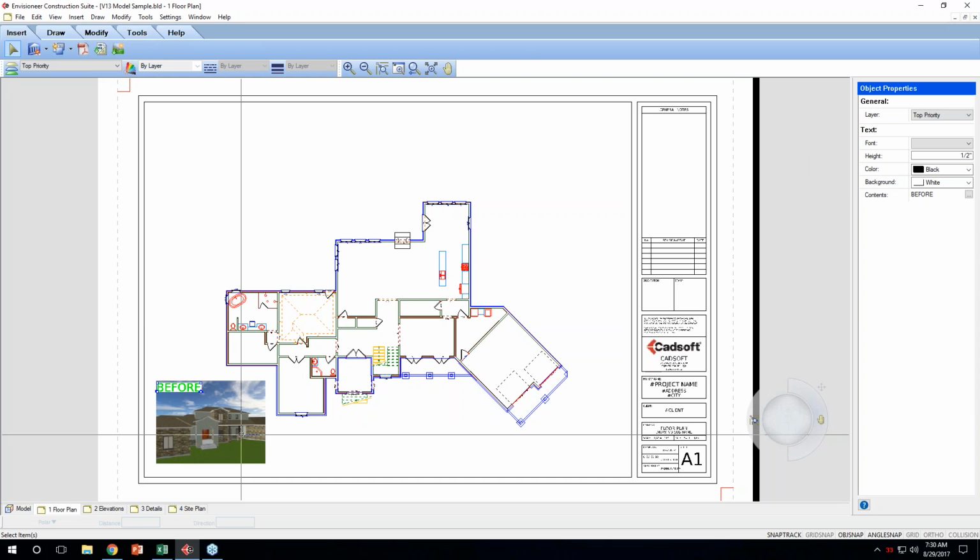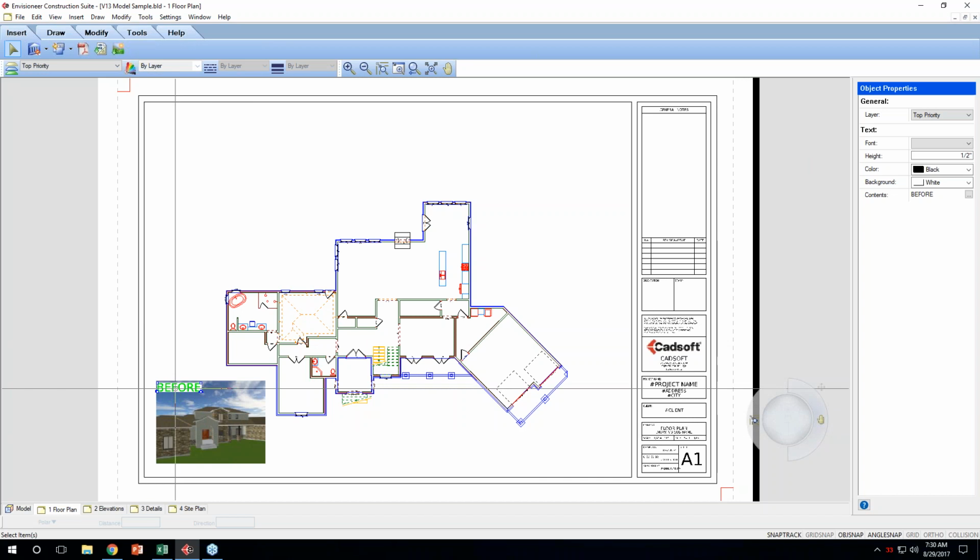It would always put whatever was put in first on top. So you really had to be strategic on when you were inserting things, what was going on top of each other. What we've built into version 13 is layer priority.